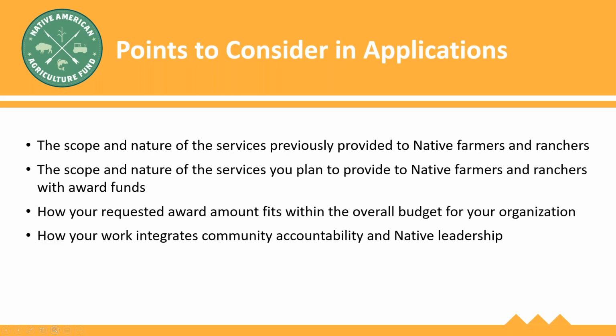Points to consider in the application. The scope and nature of services previously provided to Native farmers and ranchers. The scope and nature of the services you plan to provide to Native farmers and ranchers with award funds, how your requested award amount fits within the overall budget of your organization, and how your work integrates community accountability and Native leadership.